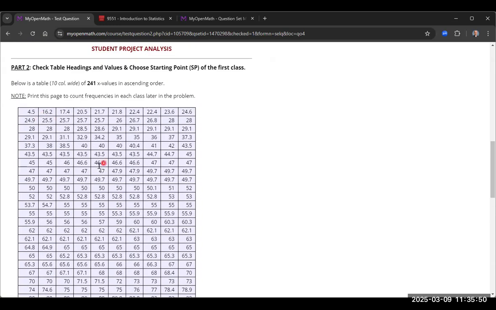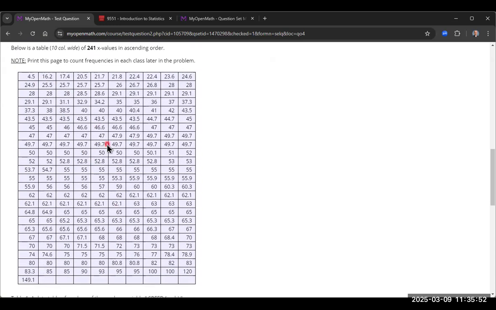So this data set will be sorted for you. So the first datum is the minimum value. So I'm looking at my minimum value of 4.5. Now, because I'm using Microsoft Excel, I could use 4.5 as my minimum value.